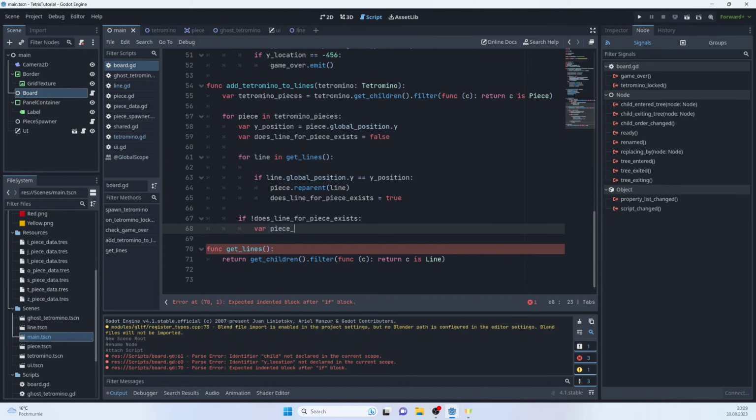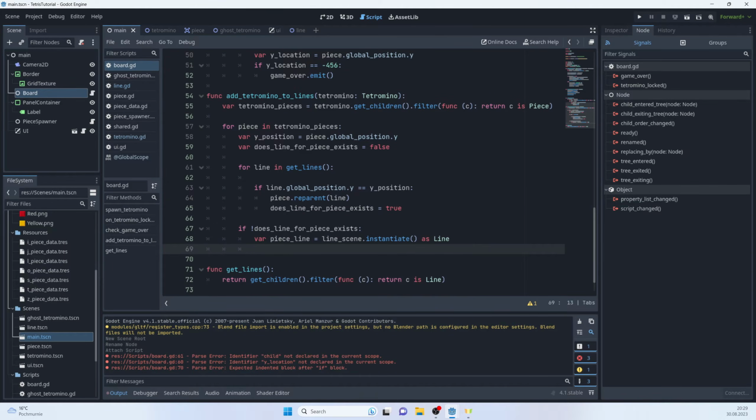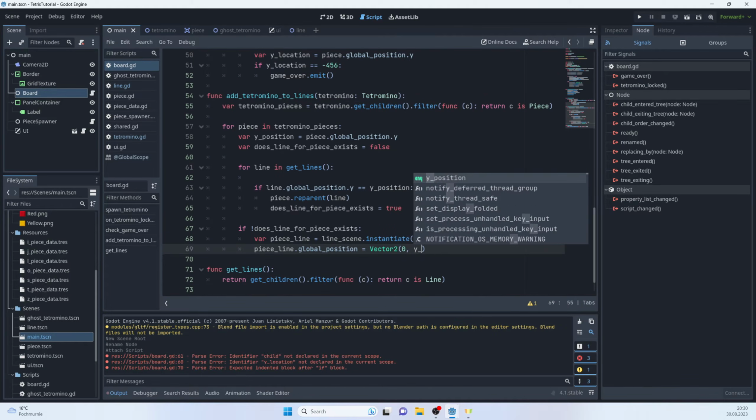So piece line is equal to line scene instantiate as Line. Okay, and I can say piece line global position is equal to Vector2 0 and y position.